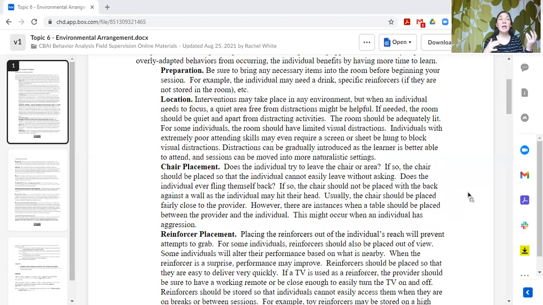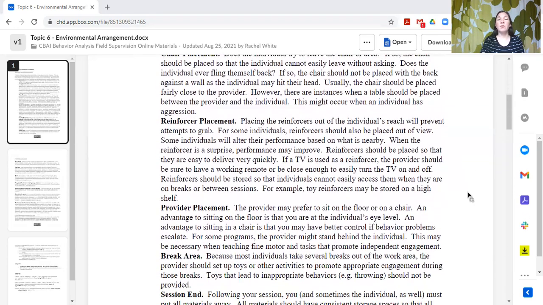In contrast, if you've got a learner who might engage in behaviors like tipping their chair and you want to make sure that they don't hit their head, then you need to position the chair so that it can't be pushed back. So it can't be tipped back. So consider what the placement of where the learner is going to be. Consider how that is going to fit given their skill set and the goals that you're working on.